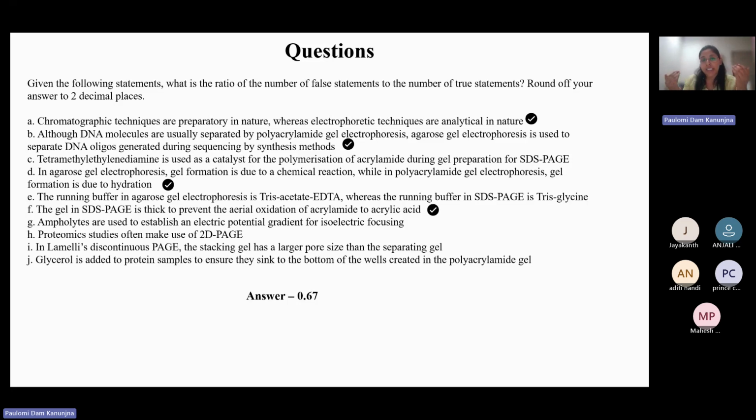but you should also know that there is analytical chromatography as well, which is like thin layer chromatography, TLC. So you can see what kind of composition is present and how much of that is present. Or gas chromatography, which you can use to identify which kind of molecule is present. Whereas electrophoretic, it seems like they will be analytical, but there are also some preparatory electrophoresis techniques. So both these techniques can have analytical and preparatory use.